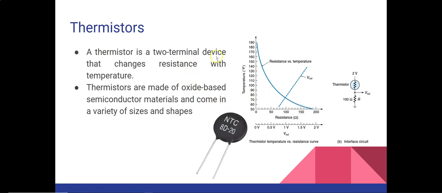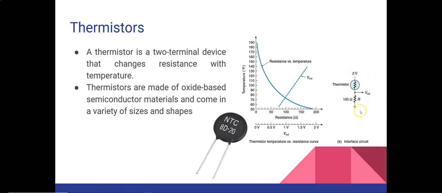Now here, the desirable feature of a thermistor is its high sensitivity, which means that a small change in the temperature can result in a large change in the resistance. And if we see this interface circuit here, you see that the thermistor is placed on top of the resistance, or you can say this is a voltage divider. You're getting the output voltage corresponding to this ground. So you see here that it will have this type of arrangement.